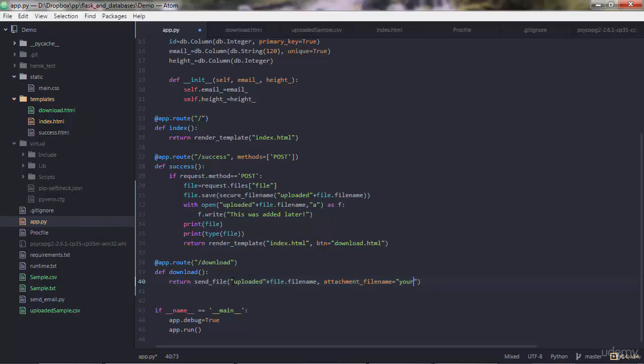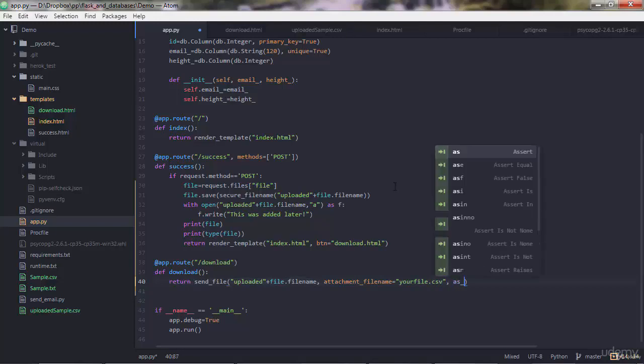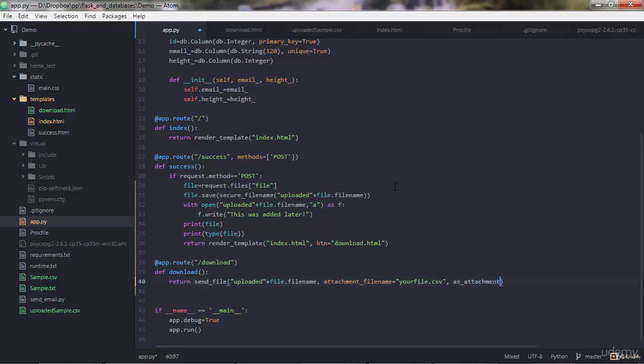So it's basically the same file but with another name. Let's say yourfile.csv. And finally you may want to pass as attachment equals true, so that the user actually downloads that file instead of trying to open that in the browser. And that should do it.